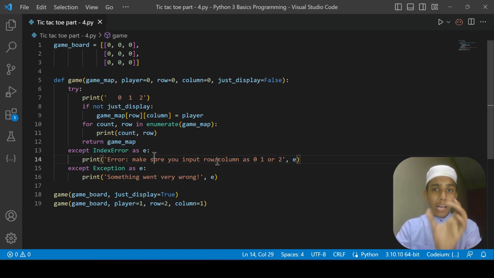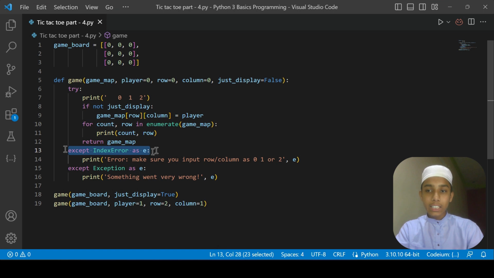Now I'm going to get an error here. As I said, if there are two players and I give a fifth player, then I'm going to get errors, right? So we are going to get two types of error: one is Exception, the second is IndexError. What I've done is given except. If it is not working, then you have to give except, and then we have IndexError as e. We are calling this e, and then we are printing that error.